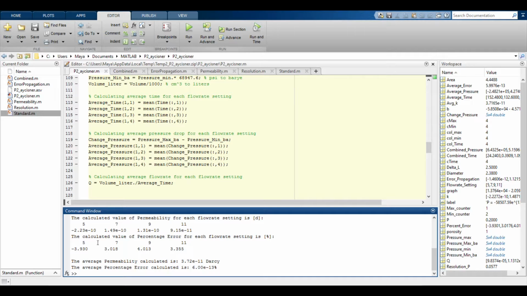You're also given the calculated value of percentage error for each flow rate setting, 4, 5, 7, 9, and 11. Next, it calculates the average permeability calculated 3.72 times 10 to the negative 11, and the average percentage error, which is 6 times 10 to the negative 13%.